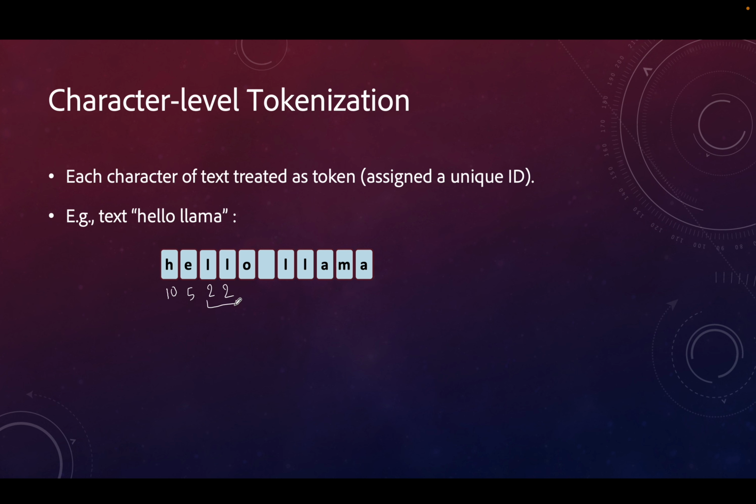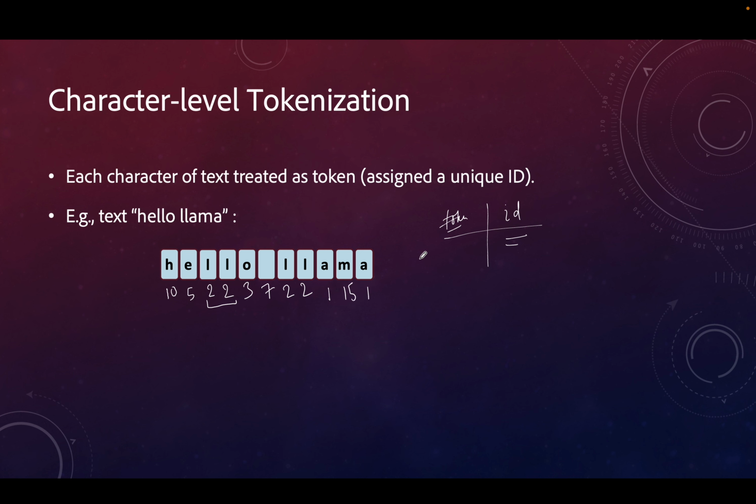These IDs denote the IDs of tokens in some dictionary, some vocabulary. Each token will have some ID, so all the L's will get the same ID. This is a new character, a new token, so it will have a new token ID. Let's say it's 3. Then this space character will also get some ID, let's say 7. And then again L is here, so same thing, 2, 2, maybe 1. Let's make it 15. And again this A will get 1.